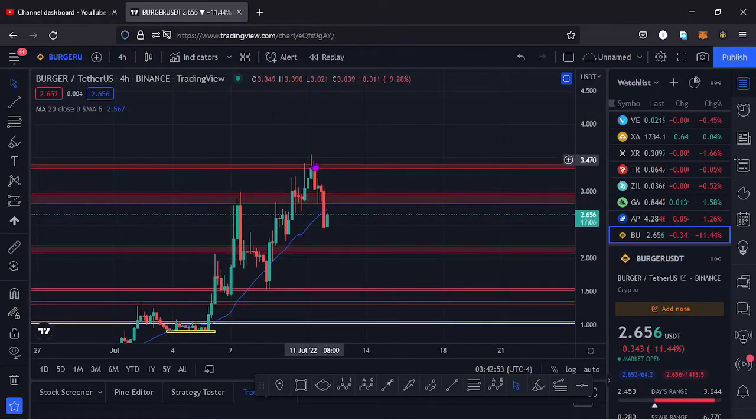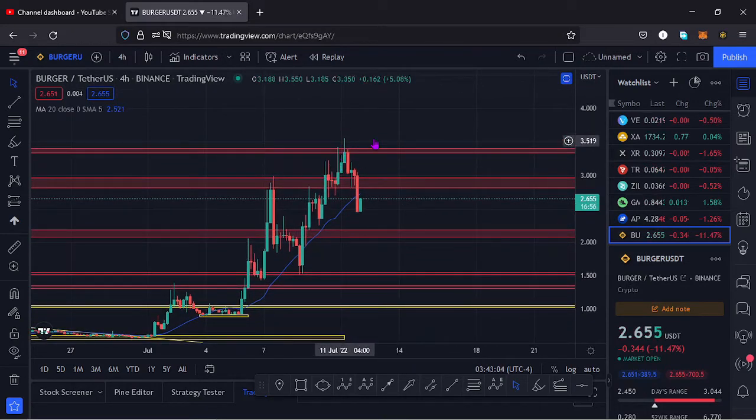But yesterday you can see that we didn't manage to have a successful retest, and that would mean we have started unlocking even lower prices because that resistance was not a success, so we cannot continue pushing to the upper side. And I expected the price, once it breaks this key area of resistance, to go to around the $4 mark, and that I was basing it on the trend based fib.